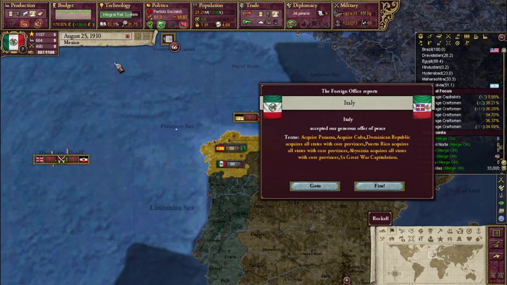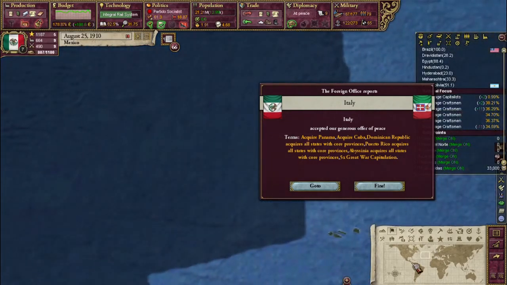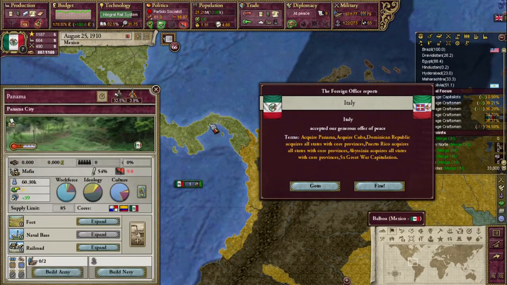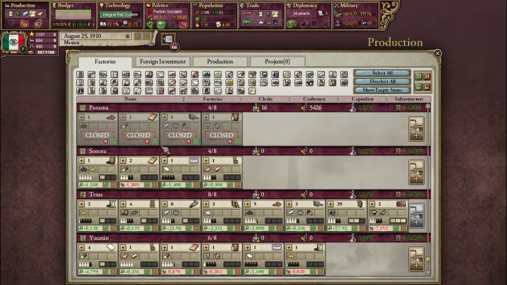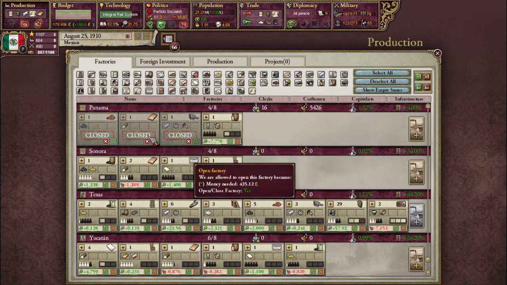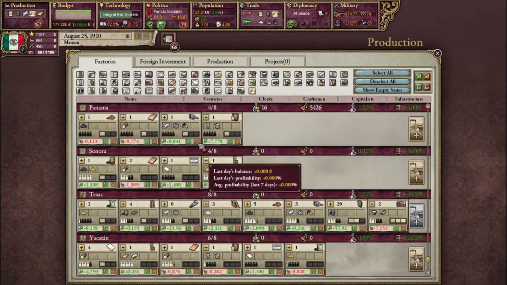So we have Panama. We have our women's suffrage as well. Yeah, this is some good stuff. This was a pain in the ass to film, but feels good to win. Always feels good to win.